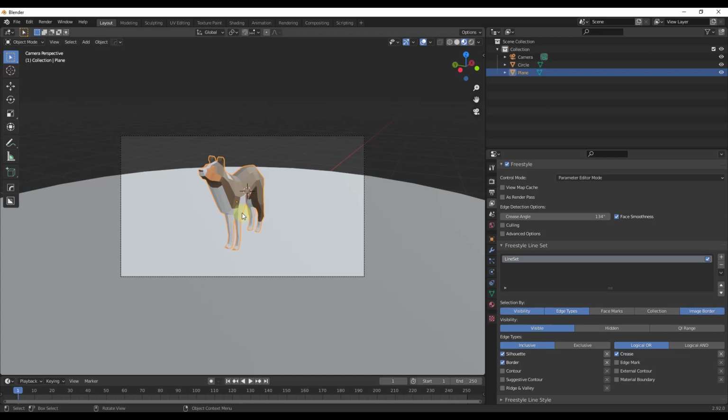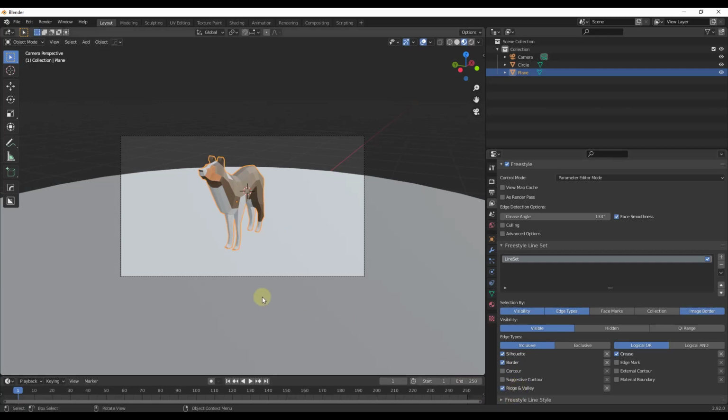So as of right now though, what's happening is the system is kind of dictating the way that our edges are showing up, right? So it's finding them for us using its algorithm. And so there's different things in here that can adjust that and affect that. And so you can use these options down below to get a little bit more specific about what's being shown in here. And so I'm going to stay kind of high level on this. Just note that these different options are going to bring in different edges when you render this.